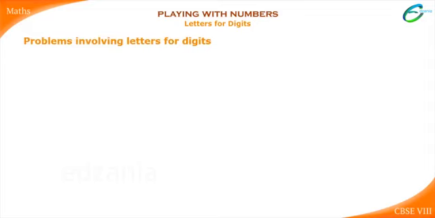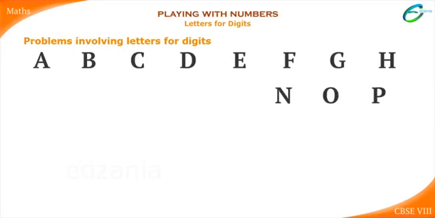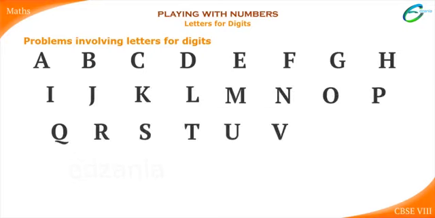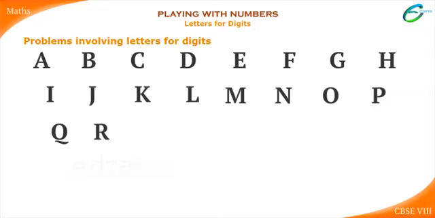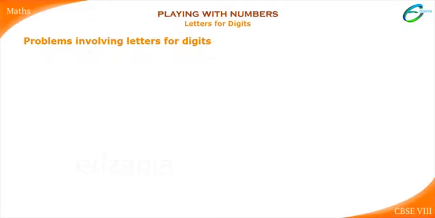Problems involving letters for digits. Here we are going to solve some puzzles in which letters take the place of digits in an arithmetic sum. We have to find out which letter represents which digit. So it is just like cracking a code. While doing such puzzles, we'll follow the rules given here.